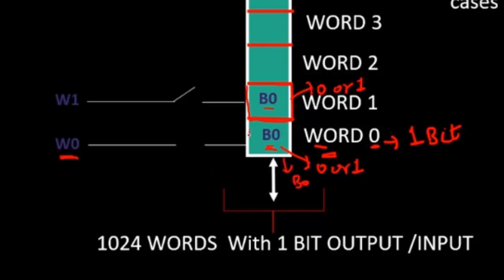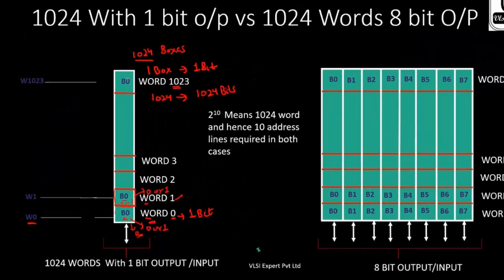Now what happens next? This is one. The switch is off right now, so nothing is happening. As soon as the switch is on, the signal from here is transferred here. Now I can access this particular word, which is word 1. The value in word 1 can be 0 or 1. Now at the output, what will I receive? I'll receive either a 0 or 1 depending on what is stored here in word number 1. So the value of the bit stored in word 1 is going to be out. Similarly, you can have this for the others.